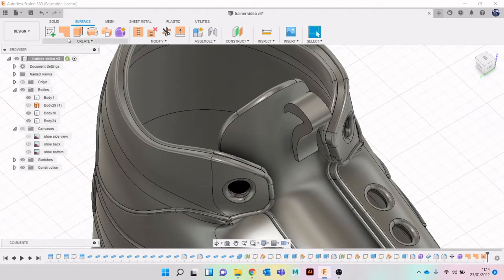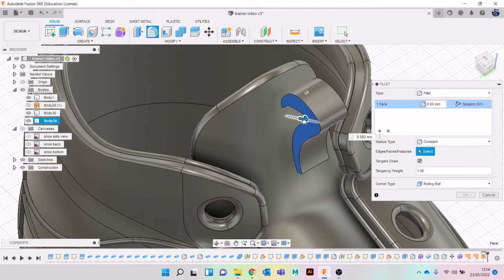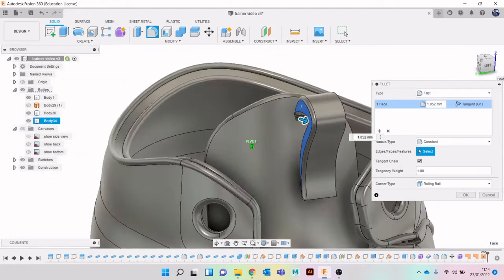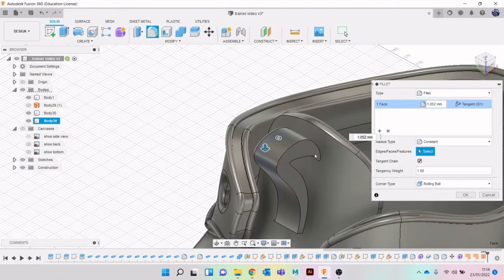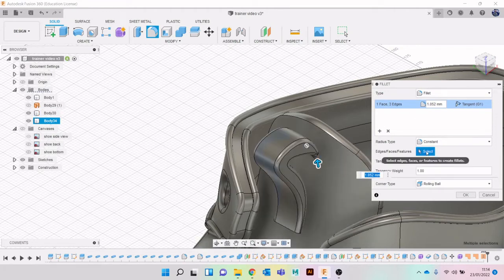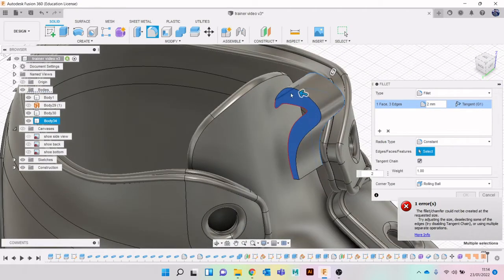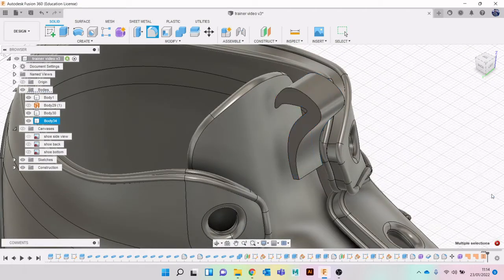Then let's fillet that as well, give it a little bit more of a roundness to it. Okay, how far can I go? That's too far. Let's get rid of, okay, let's try that again.